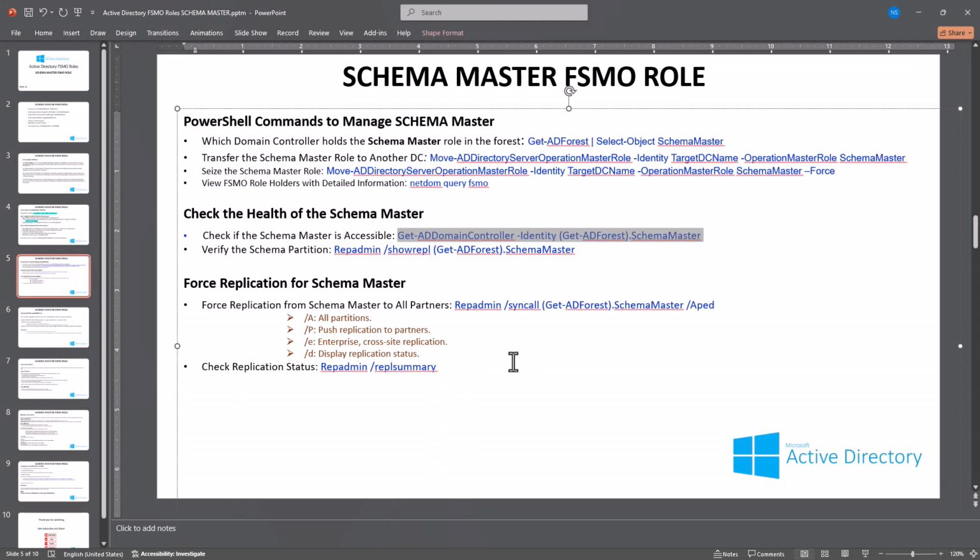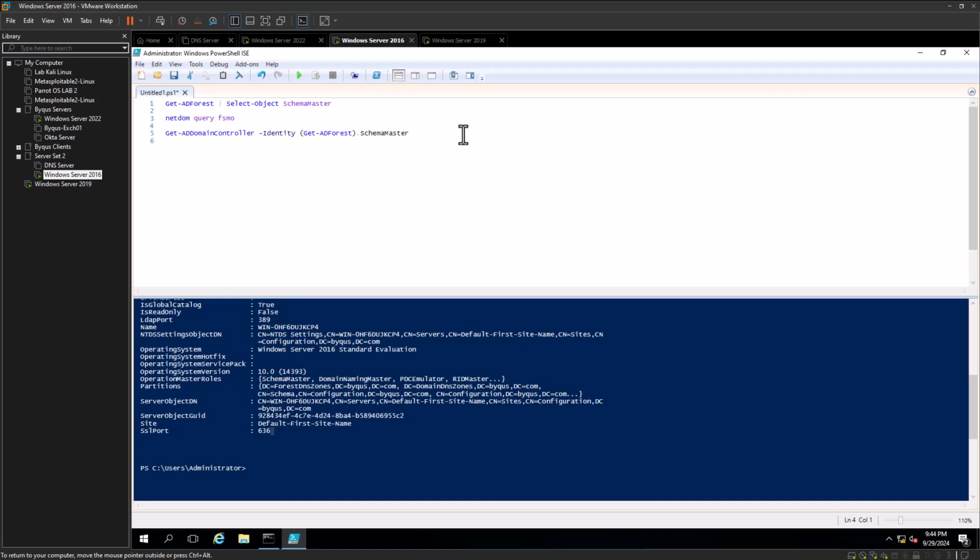Now, let's verify the schema partition. So we'll run this command: repadmin /showrepl, get AD forest schema master. Let us run this command.